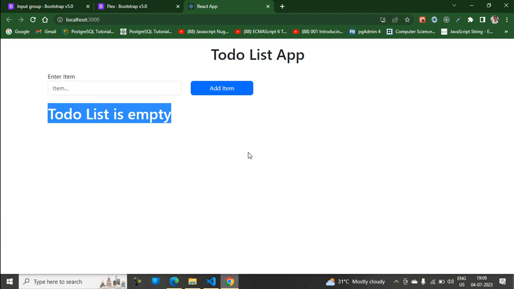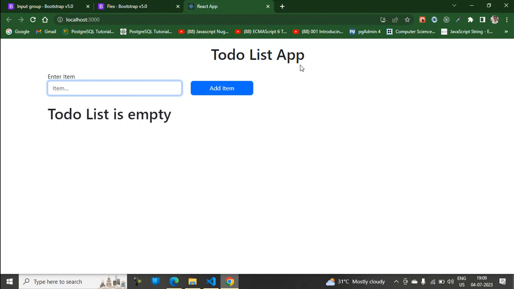So in this way we can use that. Here in this we have used the useState method to maintain the list, and to display the list of items by using the map method. While deleting, we have used the filter method. By using these three methods we have done this to-do list in React.js.